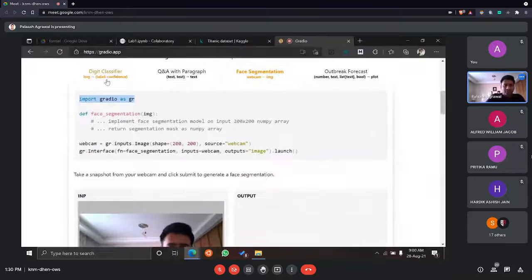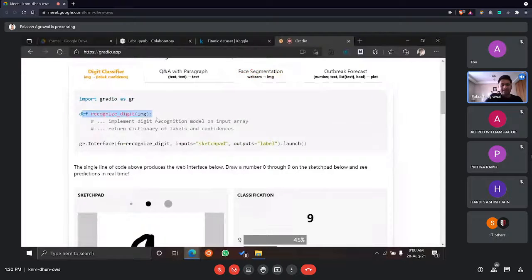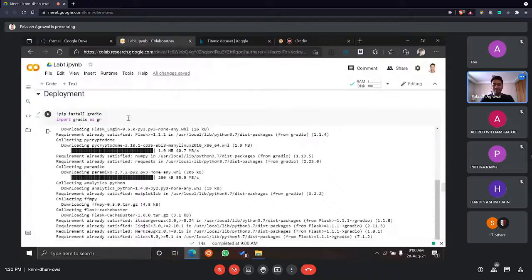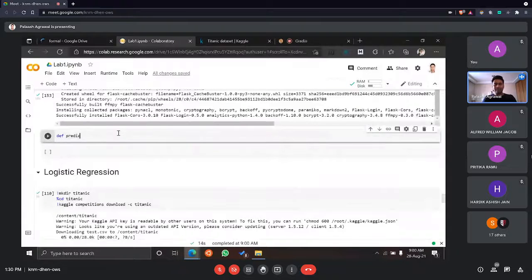Next, what do I need to do? I need to define a function that will take in some input, right? The input will be number of days since, or maybe it will take a date. So def predict, maybe it's gonna take a date, which is gonna be a datetime object, by the way. Oh, not a datetime object. Let's actually just input the date in terms of a string. Date, which is going to be a string, by the way.